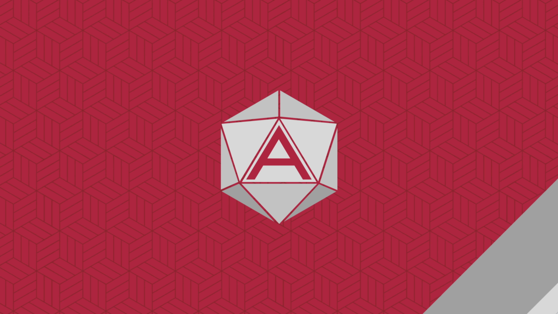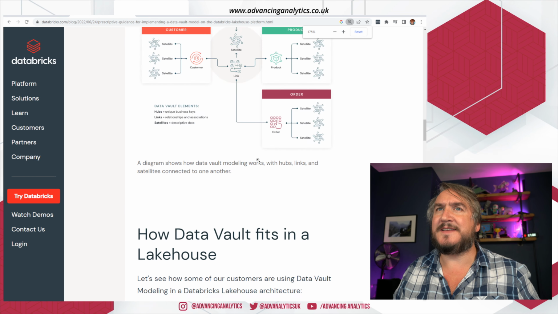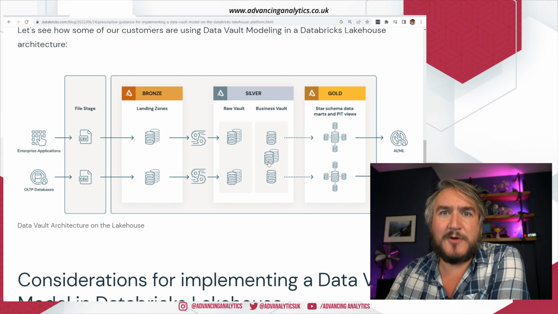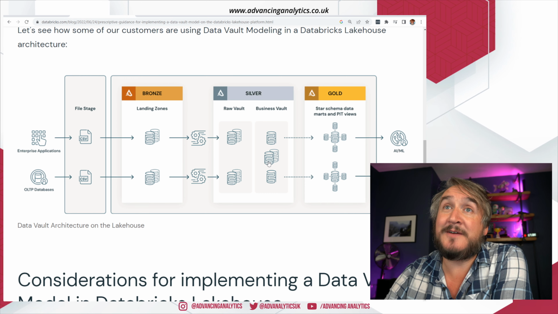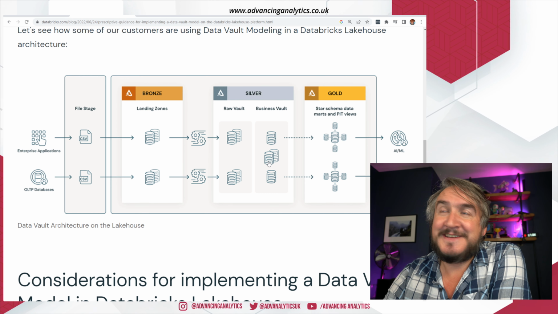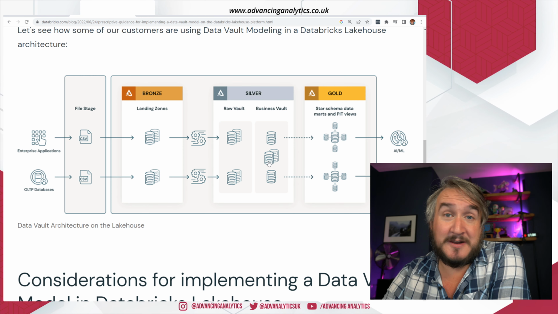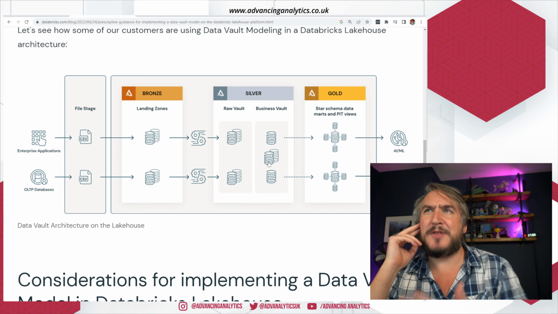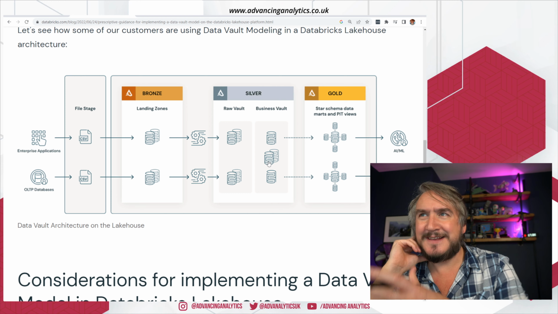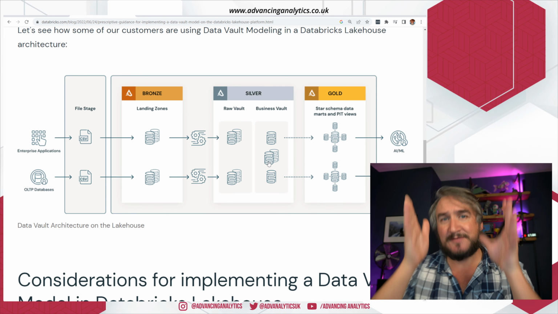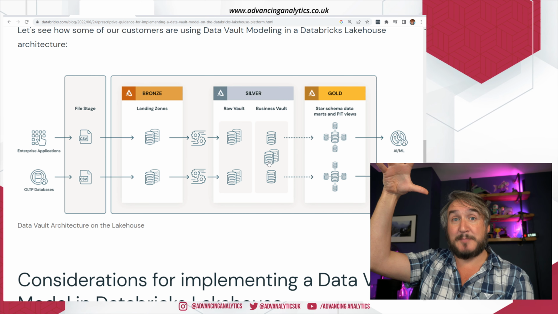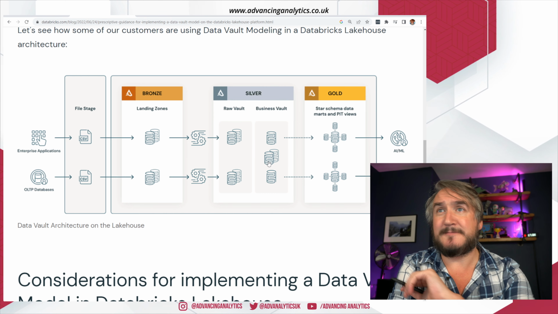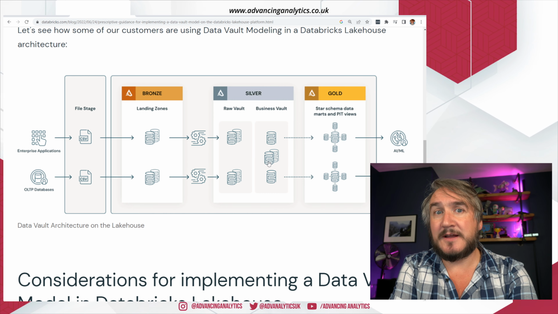So other pieces of what we're talking about, in terms of how it fits in, according to the Databricks site, in terms of how you might do it, they talk about the bronze, silver, gold, the medallion architecture. Essentially they're just saying, well, just jam it in the middle. Instead of having a silver layer, which is normally in line with what your original source system looked like, that's where you want to pull things apart. And then you put things back into star schemas. So we're still getting the end result. The users are still seeing the same thing. We just have this layer of essentially breaking things apart into a data model that sits in the middle, and then pulling things back together into our star schemas. Which again, to me, feels like a lot of work.